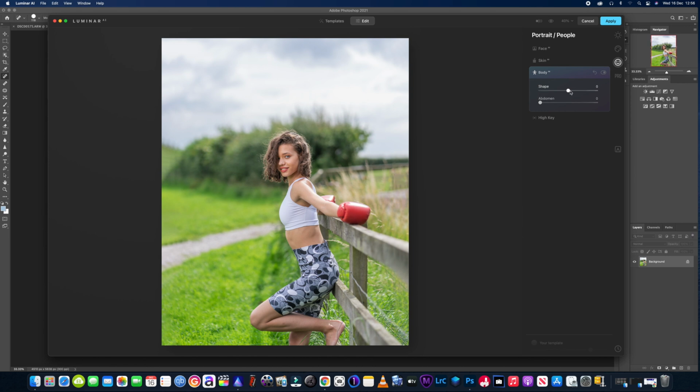But all I can do is go to shape of the body and make it slim. It doesn't fix the problem, it just makes the whole body look silly thin. Or the other way, bloat it, and again, doesn't work. Abdomen doesn't work. All it does is think this area here is the front of the body and put some sort of adjustment there. You might be able to see it working. It looks like this part of the body here, just focus there. It just looks like that's talking. Okay, so that doesn't work.